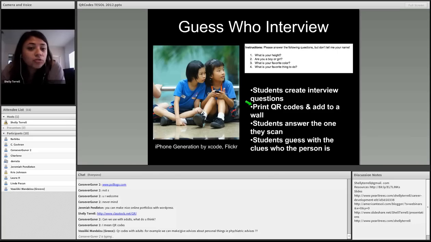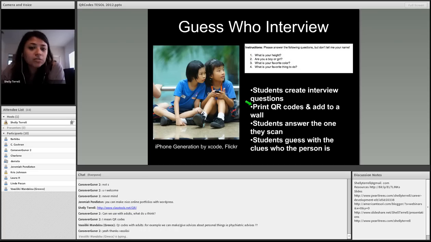They can contribute to a mind map. So you can create a QR code that leads to a Poplet. Poplet's a free app as well that will show on a mobile device. And more than one person can add to this mind map. It's absolutely free. It's on the website as well. You can add links, you can add pictures as well.